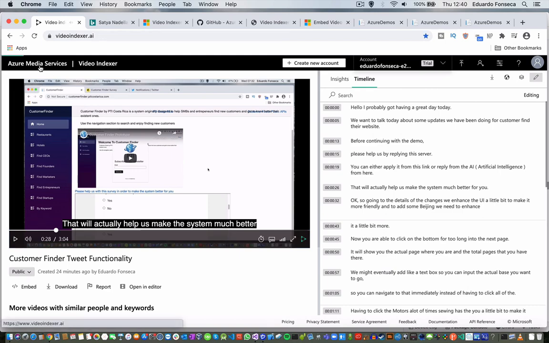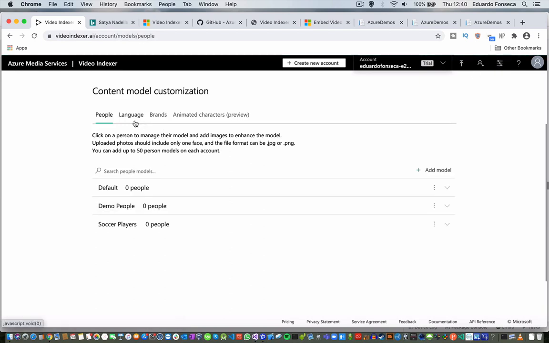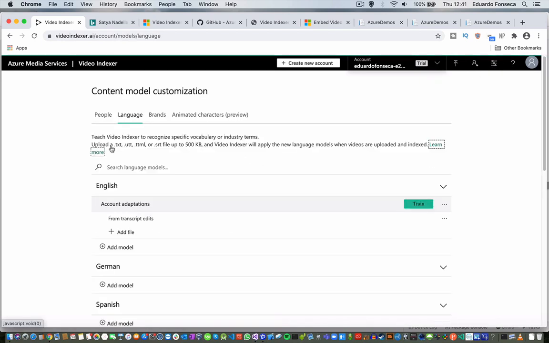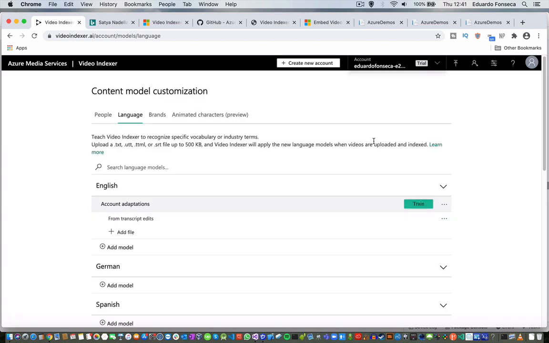Okay, now one of the things that you may want to see is that if I go back to the settings and go to things such as language, you will see that I have these. When I was editing the video contents, it generated these transcript edits, and these transcript edits are basically training based on the changes I made.